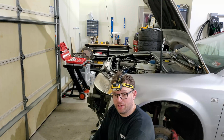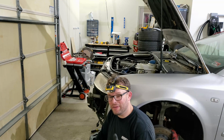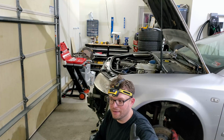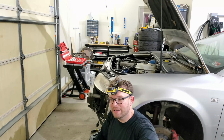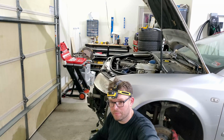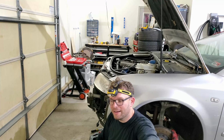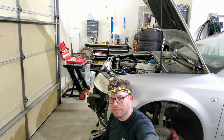So I'm not sure if you just saw that, but I had to drain the radiator, and I was told the fastest way to drain it is by removing the coolant temperature sensor. That is correct. Just be prepared for it to come out in a hurry. I was not prepared. It is not a pleasant tasting fluid, so I ran in and I flushed out everything. My face, my mouth, got all the coolant out. It's gonna be all right. A little bit of a disaster, but it's fine.